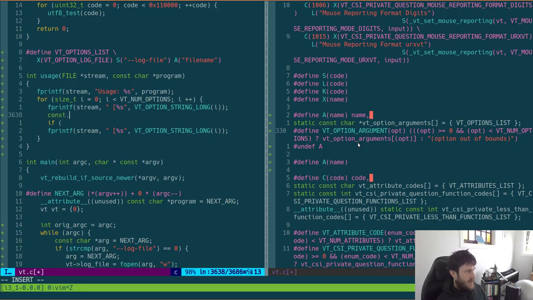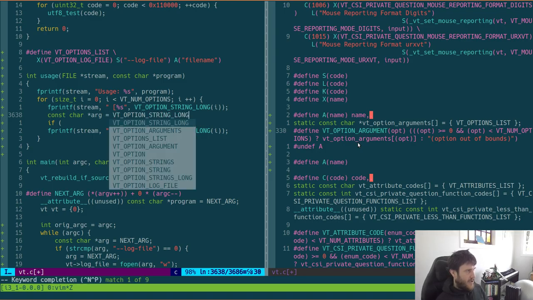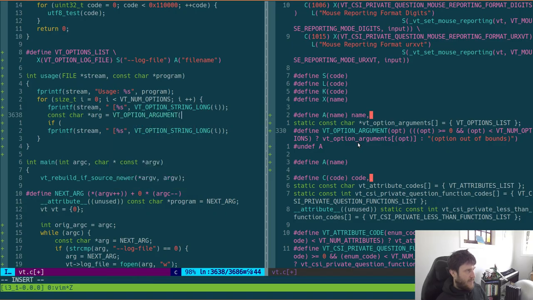We can have a const char star arg, and this is going to be equal to VT option argument of whatever option that we currently have, which is just what we're enumerating. And if we have an argument, print it out.